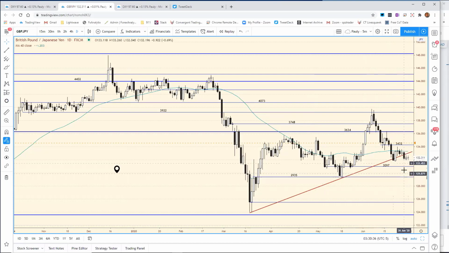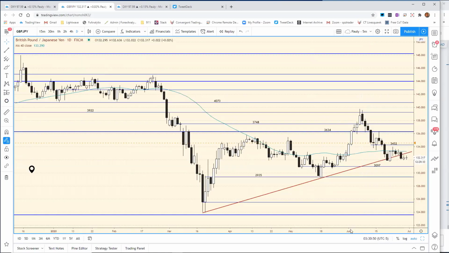Well, we're just languishing near these lows. Same thing. Some of these markets, I can't believe there's simply just no movement. Right now, the only thing that seems to be moving is the majors. I mean, these cross rates are just absolutely dead in the water.